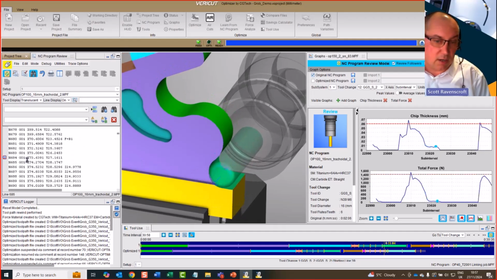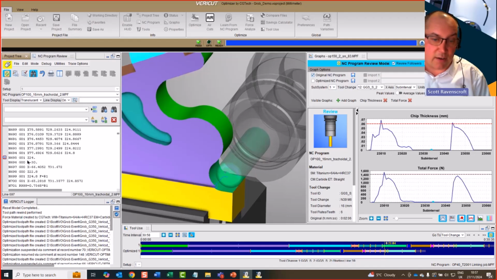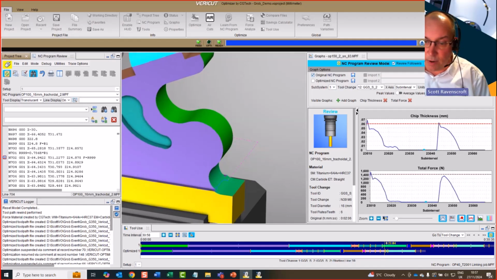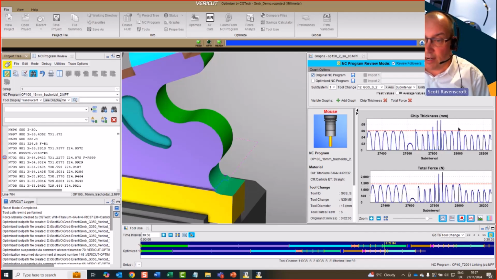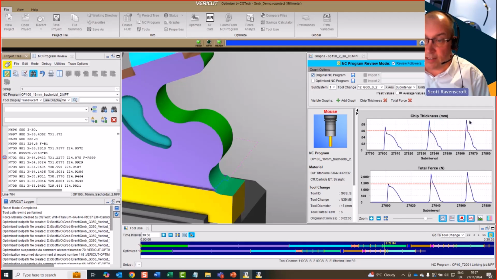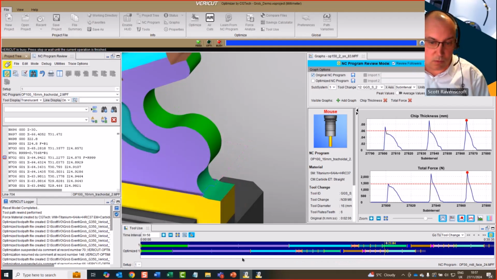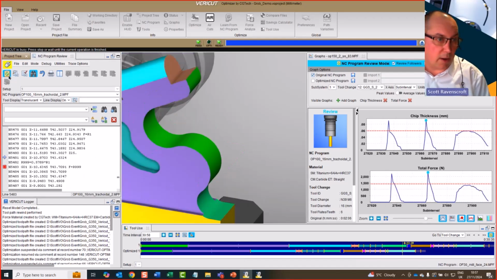It's not going to detect over travels or collisions, but we can look at these graphs and identify problematic areas, let's say, in our machining process, and identify them with the analysis. Just going to come out of review mode.